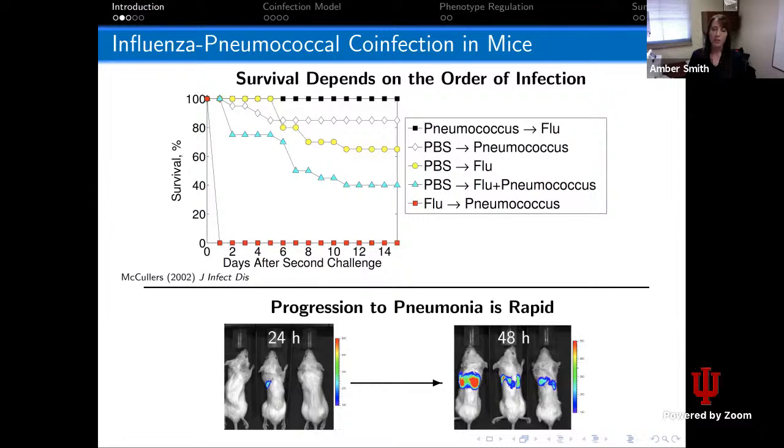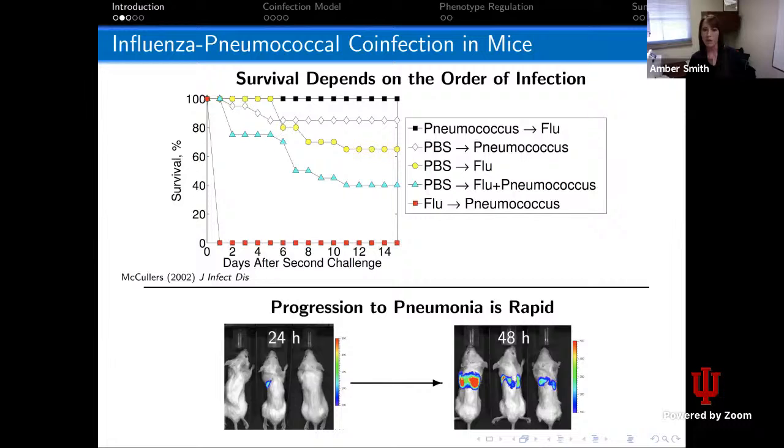But in the mouse model, there have been several things that have been discovered. This first piece of data goes back to one of the original characterizations of the mouse model, where they determined that survival is really dependent on the order of the infection. To the extent that if you actually have the bacteria first, depending on the timing between that and an influenza infection, you can actually protect from influenza. And we've seen that also with some viral co-infections with influenza. If you give one virus first and then give influenza, you can actually reduce the severity of that infection. And in this particular study, they used semi-lethal doses of both pneumococcus and flu.